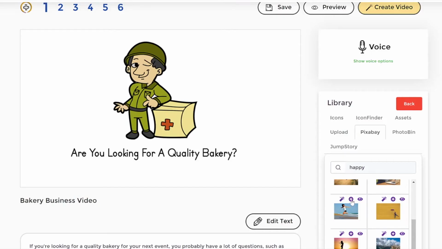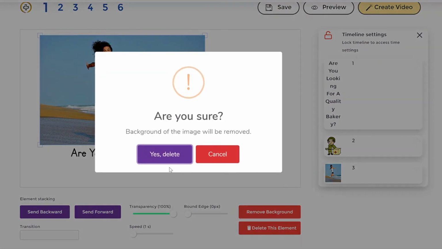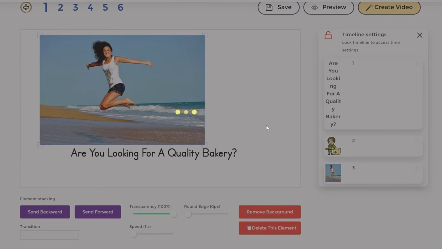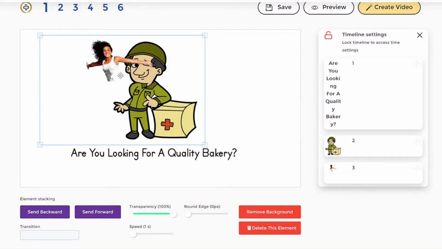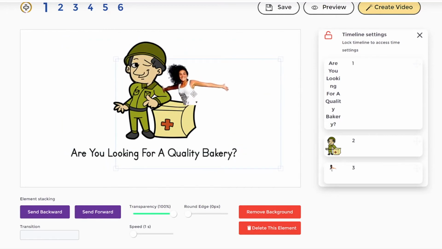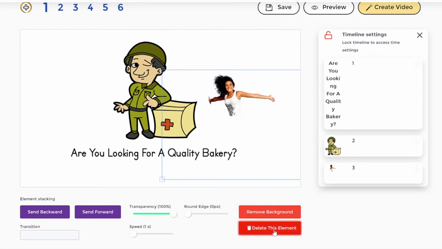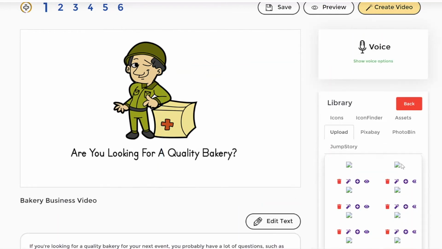So for example, what I can do is I can add her in here like so, and I can remove the background like what you see right now. And it's going to take a couple of minutes, but there you go. So we could have something like this, and we can put that anywhere into this and also make that into a transition, like a hand painting, reveal, fade in, fade out, and all that stuff for that asset to come in. And what's even cooler than that is if I delete this, I can go back to library, do the same thing, right?